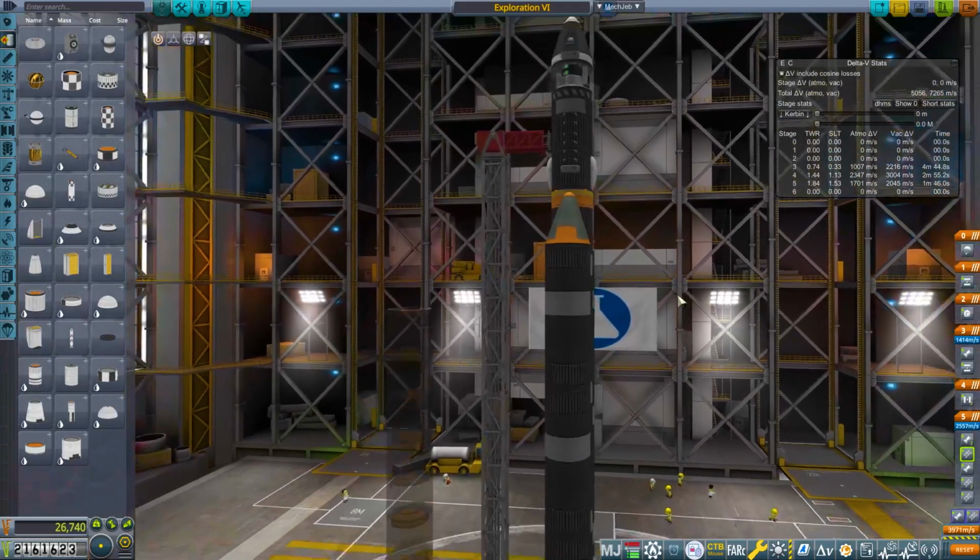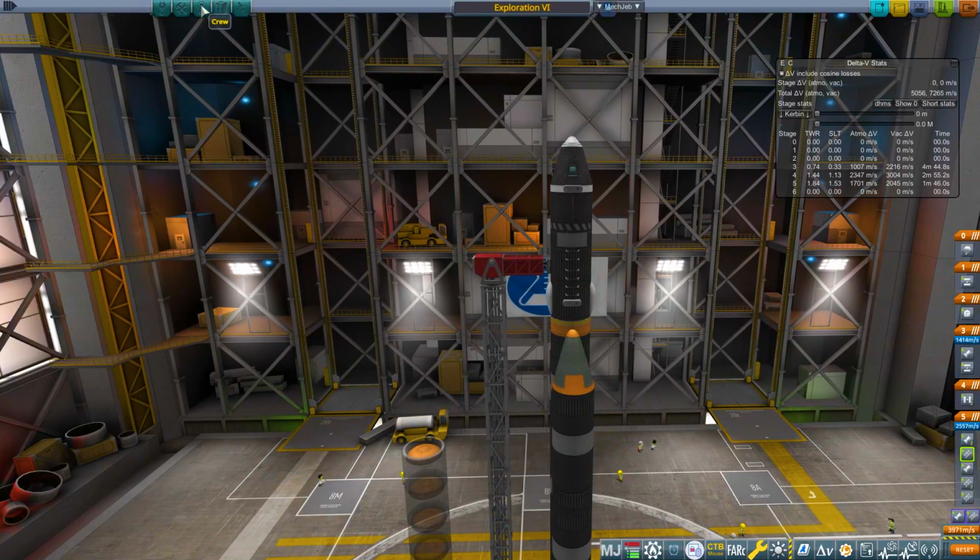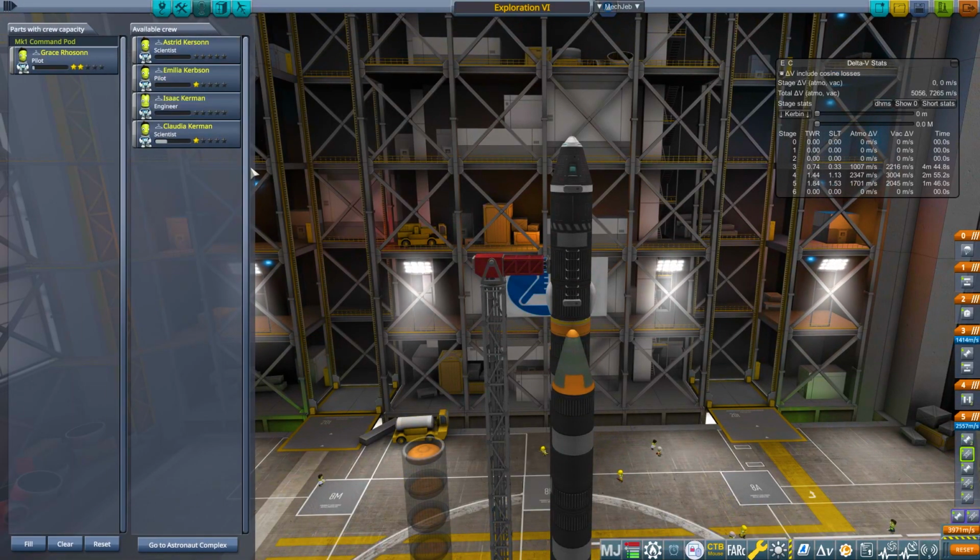So that's our craft, and now the question is, who do we put in it? We have a choice of Grace, our pilot, Astrid, scientist, and Isaac, the engineer. If we put Isaac in, he can repack that, I think. Can he do that? Engineers are capable of repairing broken parts if at all possible. I don't think he has the ability to actually do it.